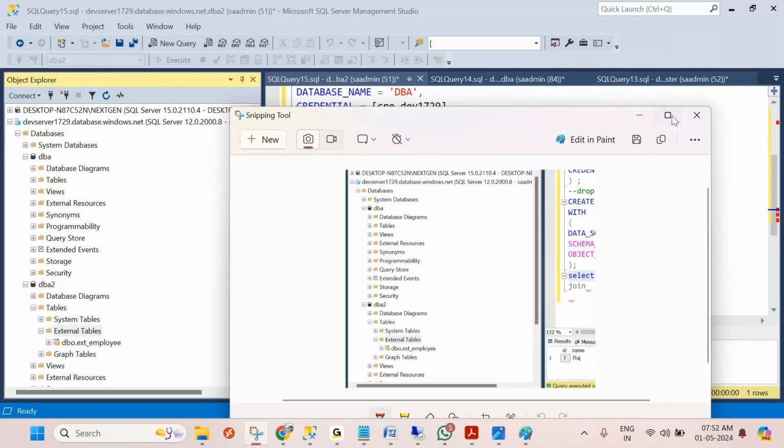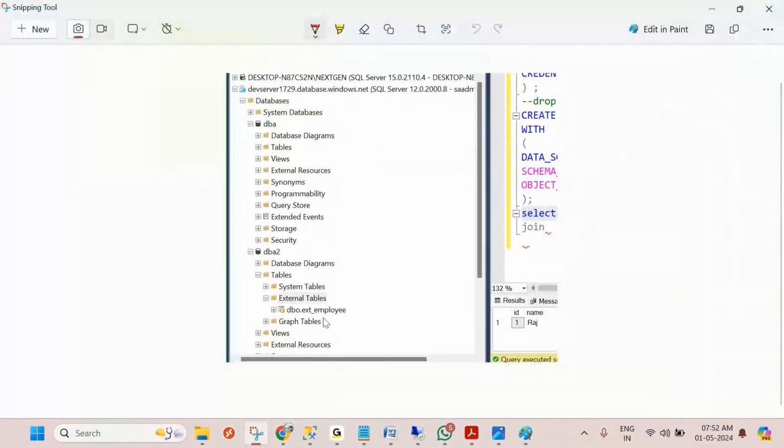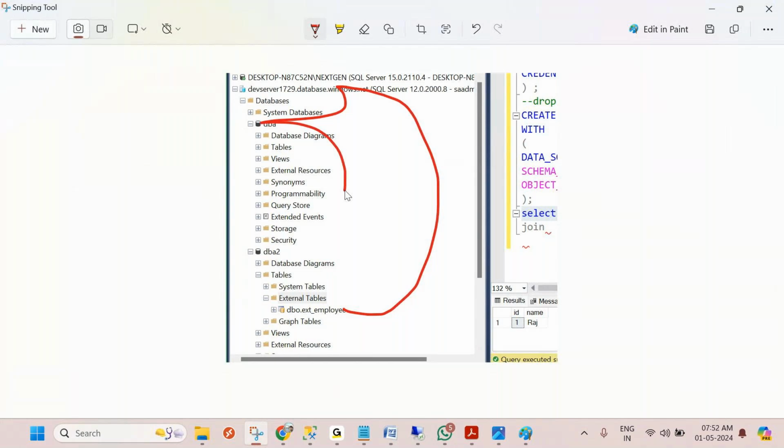When you run select star from this, it is going and hitting this server, this database, and this table. Here we have the main employee table, and it is retrieving the data to here over the network.